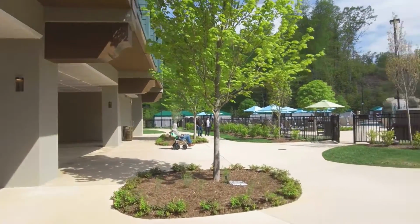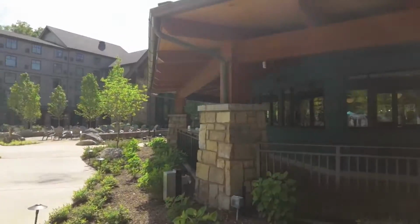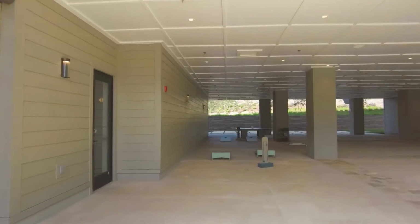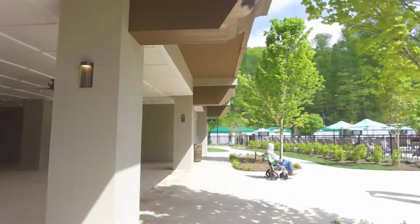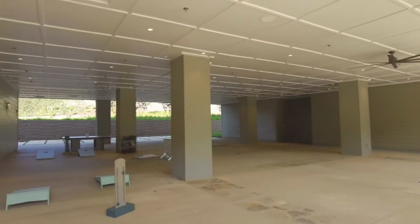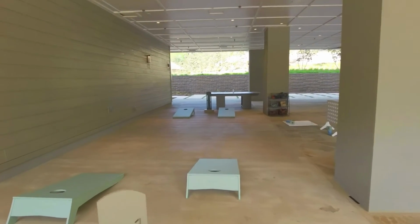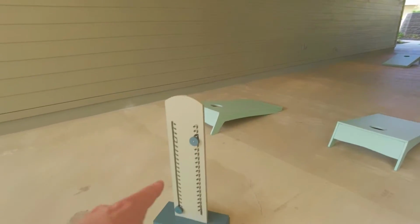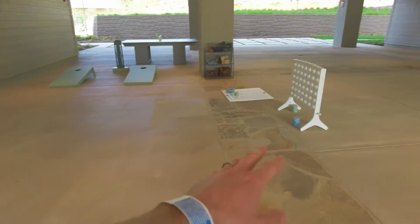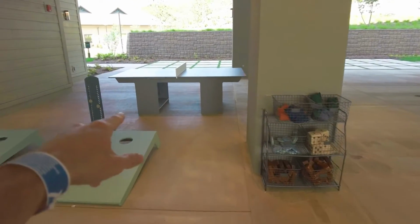Okay, so picking right up where we left off, coming out of the High Note, which is just behind me here. This little area is just adjacent to the High Note, and kind of across from the cove, the main outdoor pool area. And it's such a great little covered spot for you, your family, your friends to enjoy some outdoor games. Complimentary. They have a little scorekeeper system here for your cornhole games. There's 2 of them. Then you have other things like your Connect 4 and tic-tac-toe and fun little yard games and a ping pong table, everything like that.